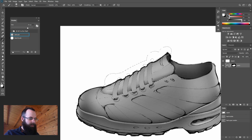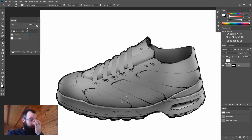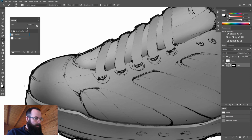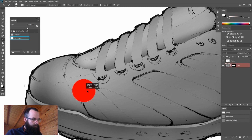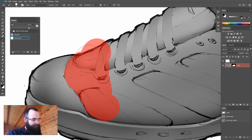Too much highlight on that. I don't think I needed that much highlight. Just wanted to have this slight shadow in place just here. Again, I want to have a little bit of shadow around the front of the toe box here. I think that's what it's called.